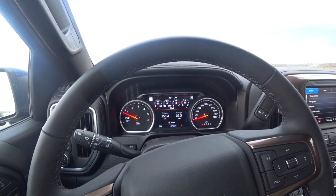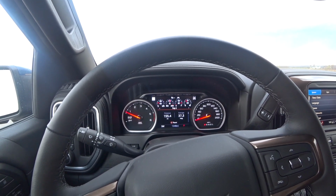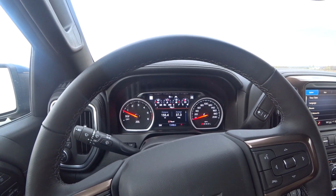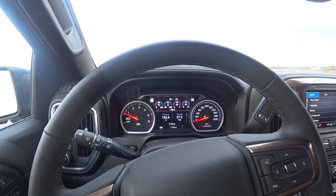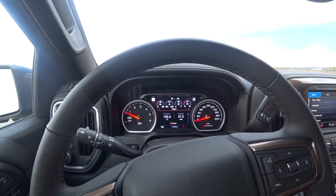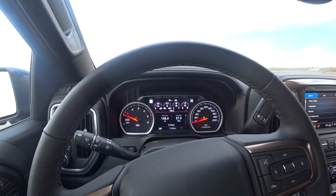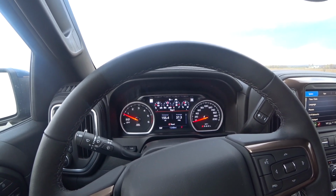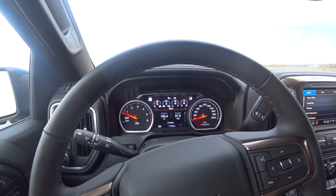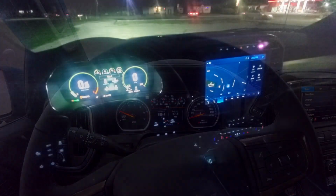Yeah, and that truck is rated at 24 miles per gallon combined. So you just blew the combined rating out of the water. The fuel economy is amazing, but be honest, how annoying was it driving like that? I couldn't do this every day. Absolutely not. But it proves A, that it can be done, and B, that if you are a little bit mindful of your acceleration, your coasting, and not speeding, you can definitely improve your fuel economy.